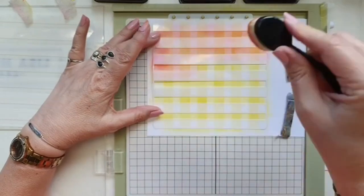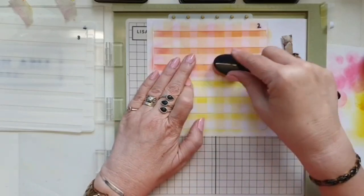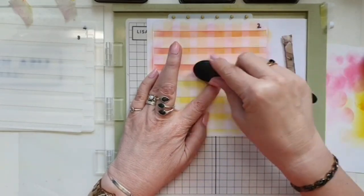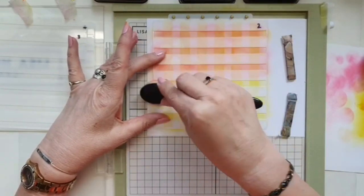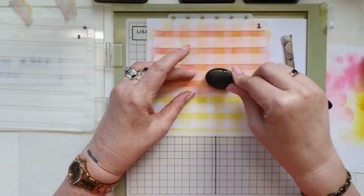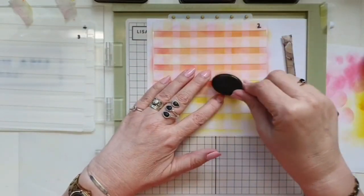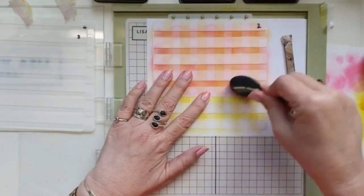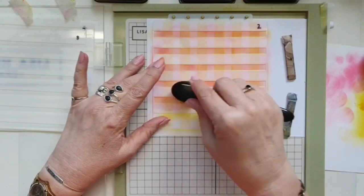Now you can see as the apertures get a little smaller, the mylar doesn't move quite as much, but you still need to be reasonably not too heavy-handed, otherwise you will lift your stencil like you saw me do just then. So I would always hold each strip down just to give yourself the peace of mind that things aren't going to move too much. I don't think you will ever stop it moving completely because of the nature of the stencils, but I don't think it will move enough to spoil anything if you're careful.